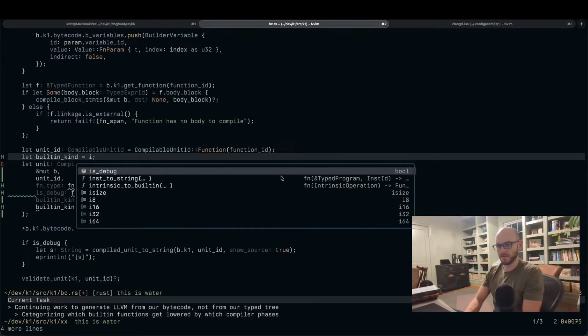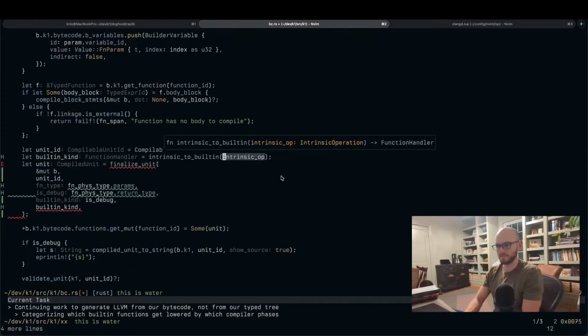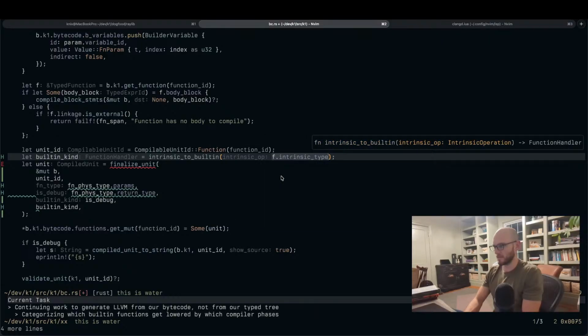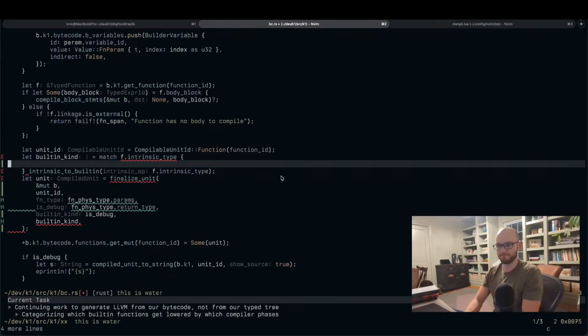So that we can call intrinsic to built-in on f dot intrinsic type equals match f dot intrinsic type, none.